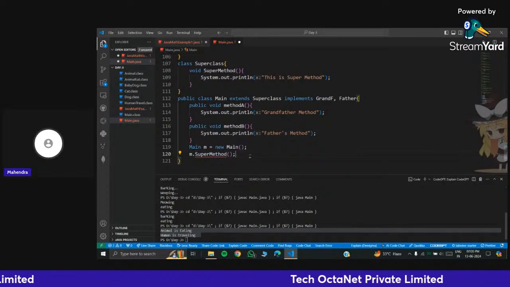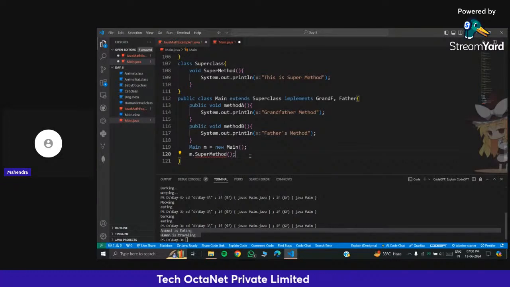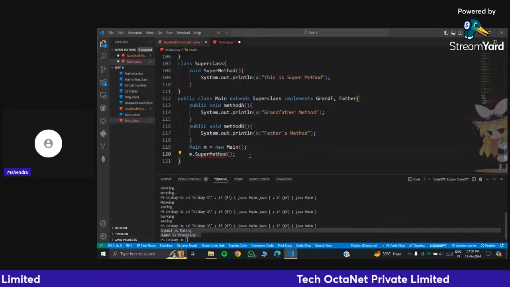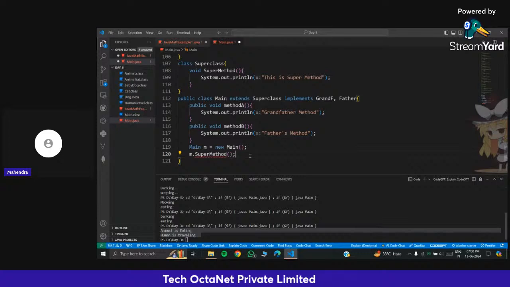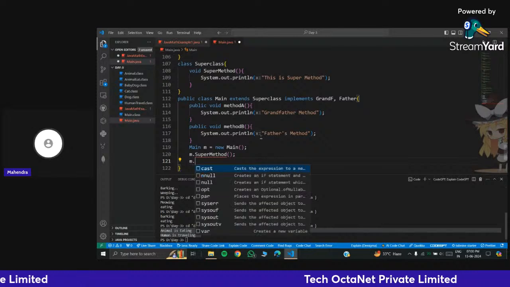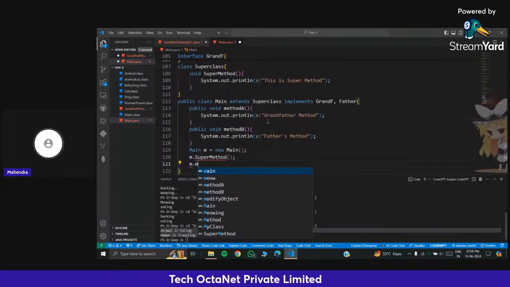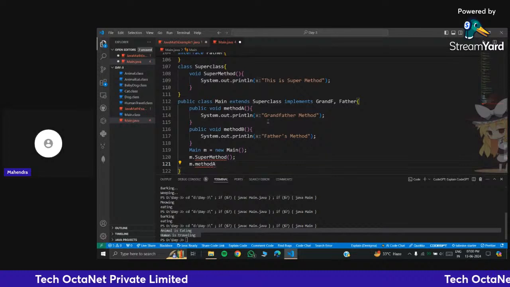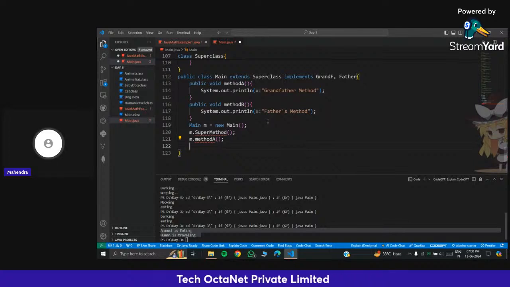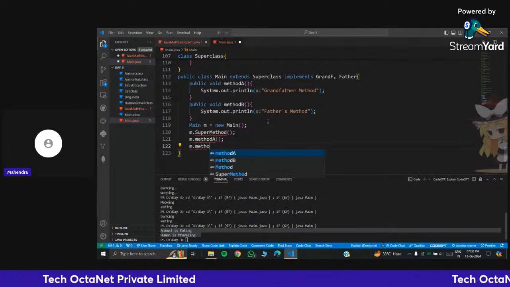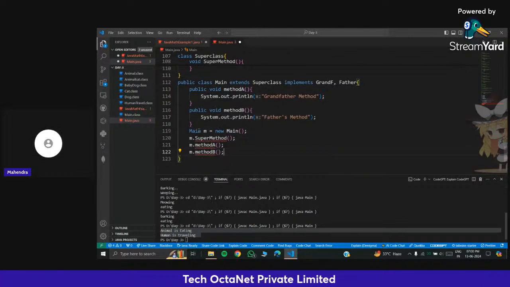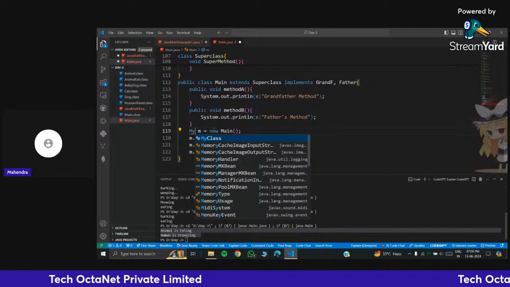Okay, it is giving some errors. Let's write the full code first. m dot method a, followed by method b.